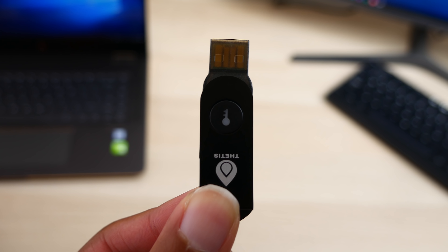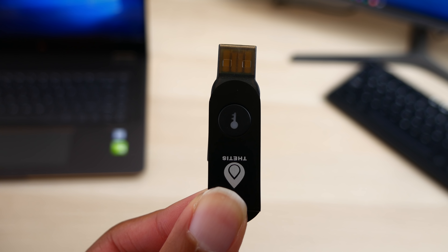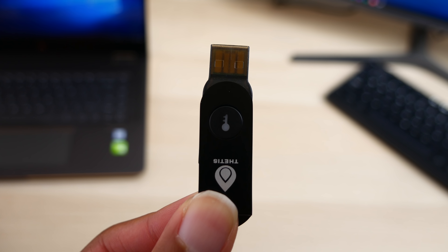Are you still using passwords? Because that is so 2017. It's 2018 and right now everyone is using these things called U2F security keys. You might have heard or seen these security keys on the internet because there's lots of articles about how Google pretty much eliminated phishing attacks with their 85,000 employees by using these U2F security keys.